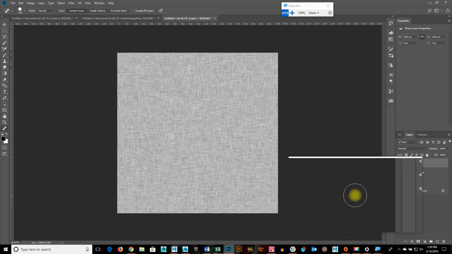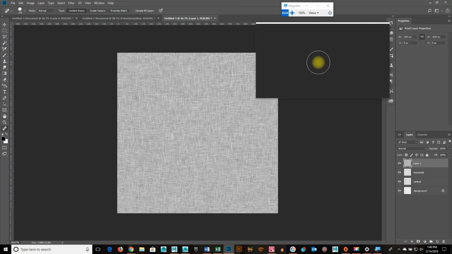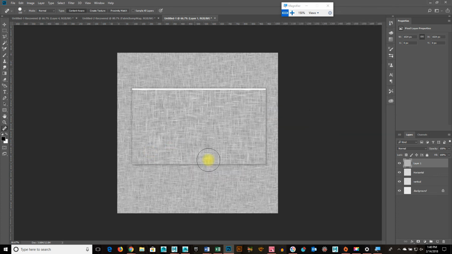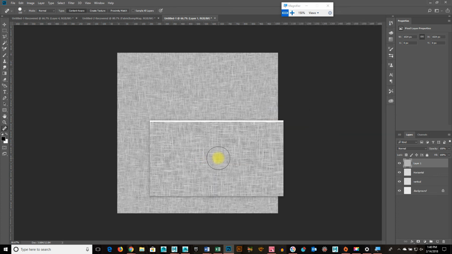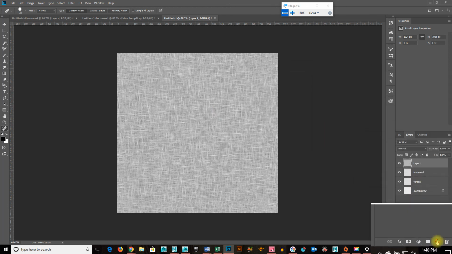So now I've got this. I could use this as my bump and color it in Maya, or I can make variations of it inside of here. In either case, I would save this one out as a Targa file, .tga file, and I would make this one my bump map. If I want to add color to it in Photoshop and have a little more control over it, then I'd add a brand new layer.